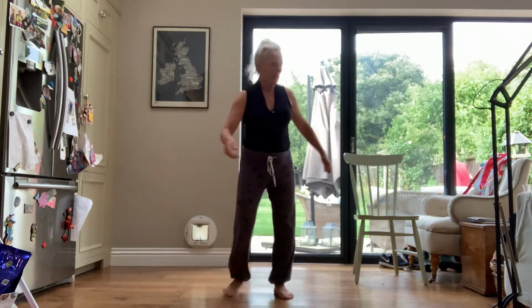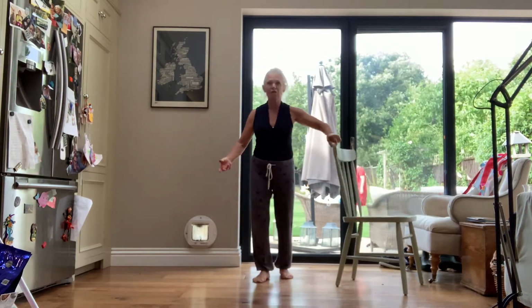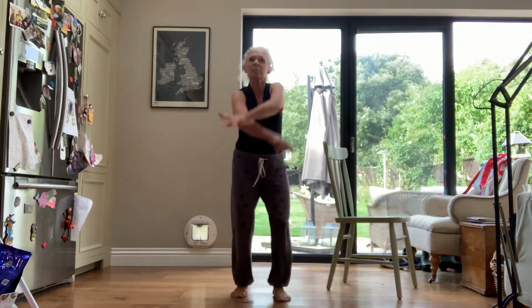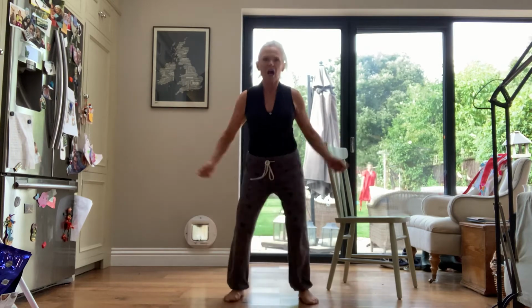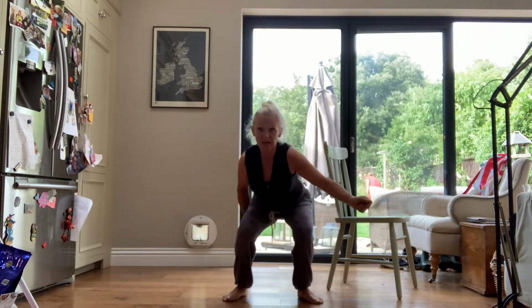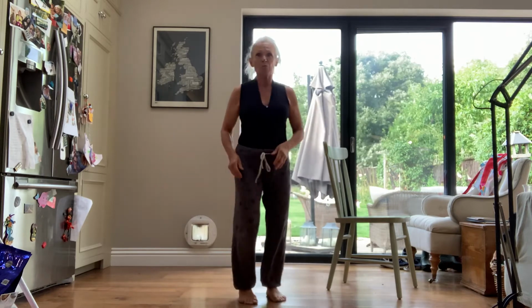Good. Okay, now, everybody in the room has a chair. So get hold of the chair. We'll do little stretches, or say we've had a big shower and we've shaken off and we've massaged the back and the bottom and the shoulders and we've just massaged all the way down, and then we rub the legs.